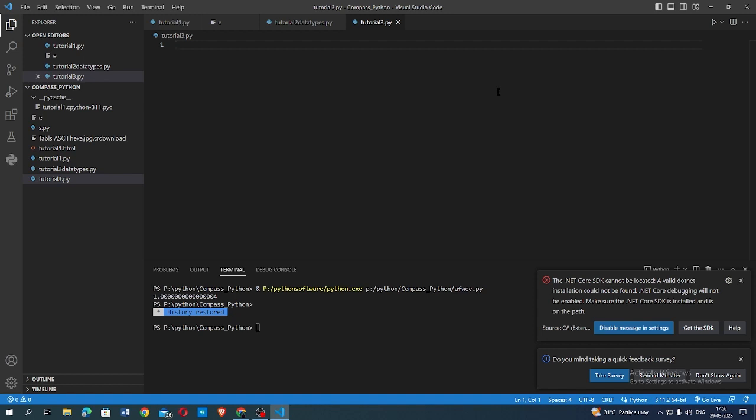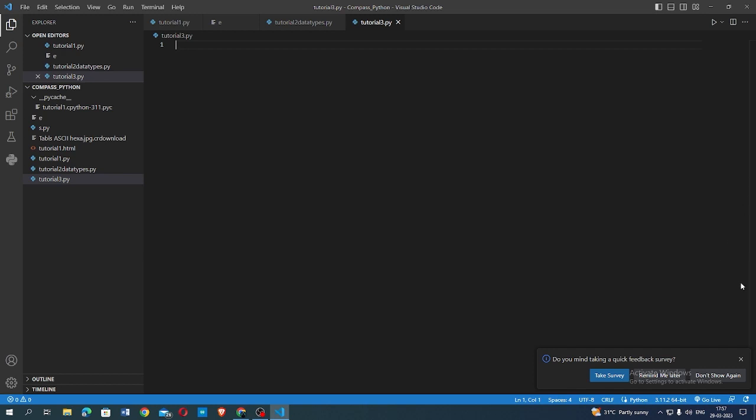Just remember the time when you play some video games, you would get a pop-up like, what is your name, or what do you want to keep your character name as. And when the game ends, the same name would be popped up as you won or you lost. So how is that possible? That is possible using the input function in Python.